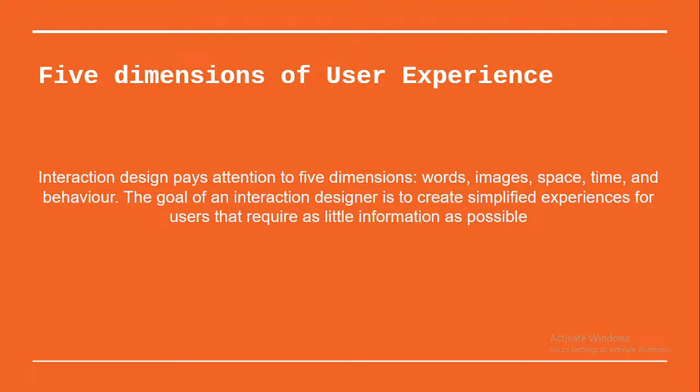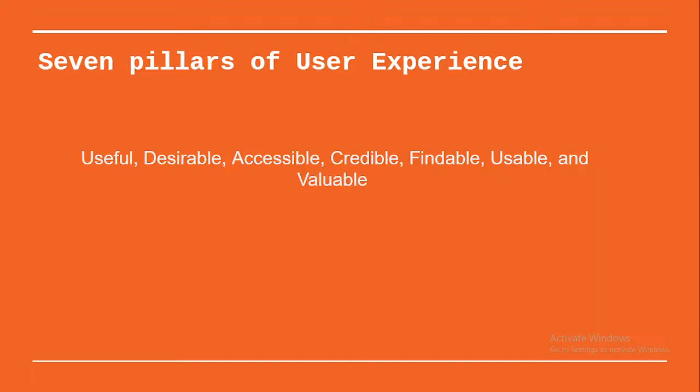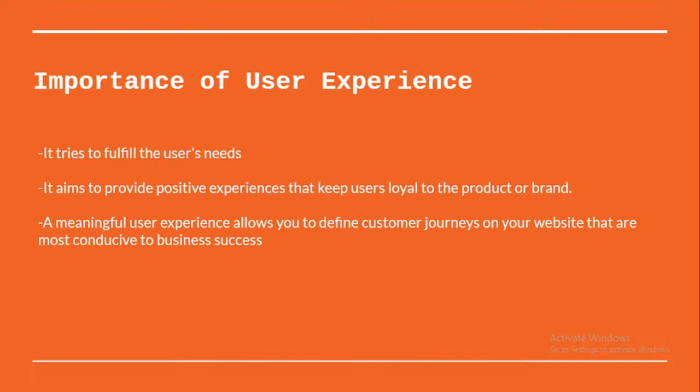Like I said, the goal of interaction design is to create a simplified experience for the user that requires as little information as possible. Right. So we've spoken on the 7 pillars of user experience. Now, what is the importance of user experience, you might ask. The first importance is it tries to fulfill the user needs.